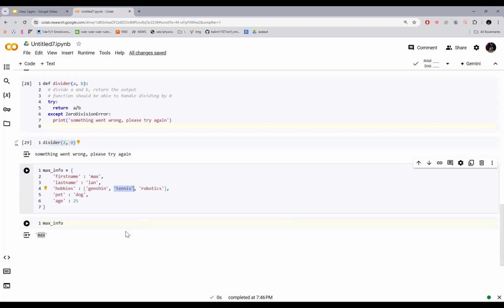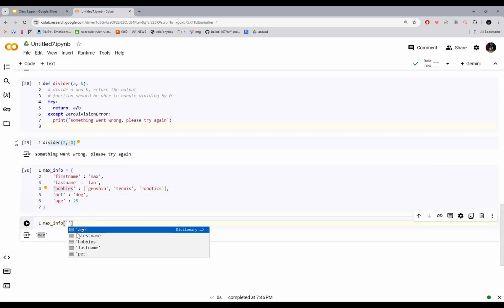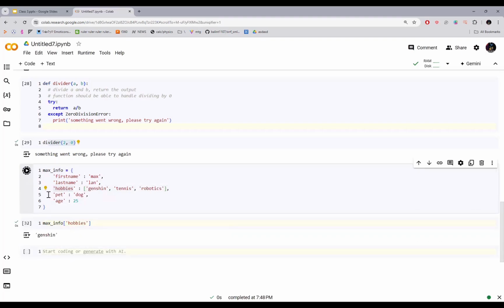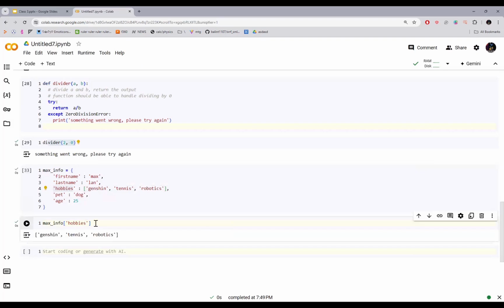Morgan's his hobby? Yes. So first of all, you want to start with hobby, right? Because let's go a layer at a time. So first layer, you want to go inside the dictionary. You want to find the list here, right? And so the key corresponding with this list is hobbies. So we put square brackets here, hobbies. All right, so we run this. Oh, I didn't define that. There you go. So now if we run this, it gives us this list, right? So now how can we find tennis?